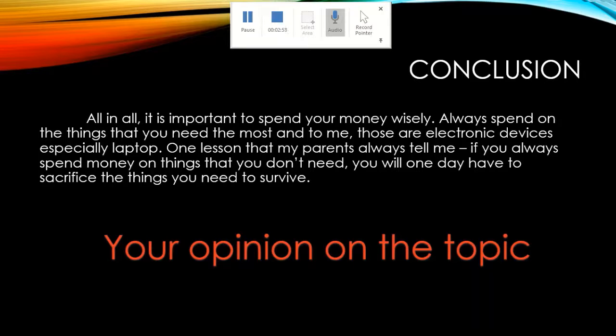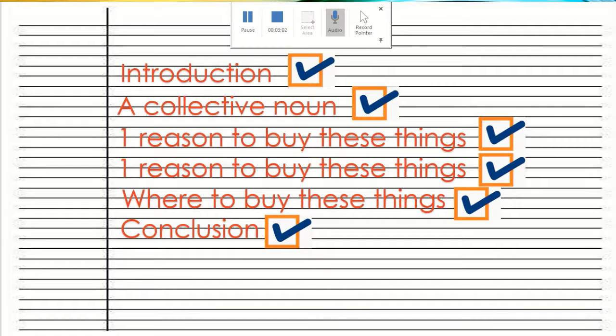Before we move on to Part 3 of Paper 2, it is wise to check our outline again and tick all those parts that we have done in our writing. This is to ensure that we leave no objective behind, which can cost us our marks. Only when all the required parts are ticked will we surely get the best mark for our essay.